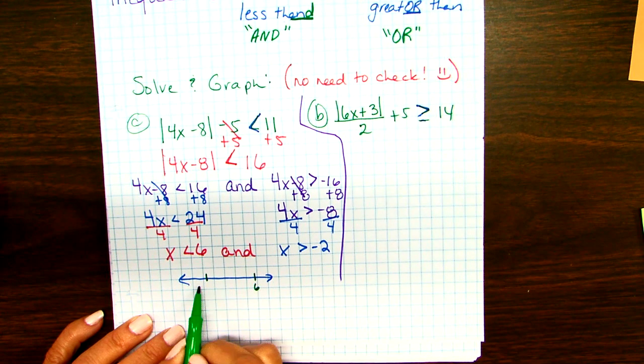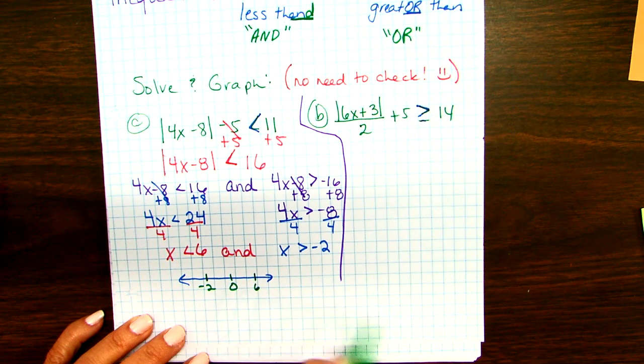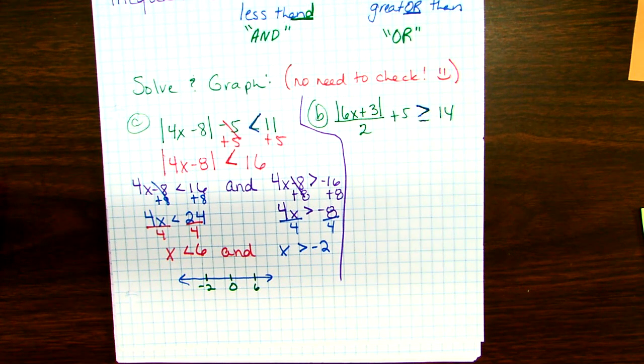over here. Let's call this -2, and then always put 0 on there. So I know where your numbers are in relation to 0. Clearly, I did not draw that exact. 6 is further away from 0 than -2, but this is just a sketch. Do not stress about that at all. We want all the numbers that are less than 6, okay? And we want all the numbers greater than -2. So what?